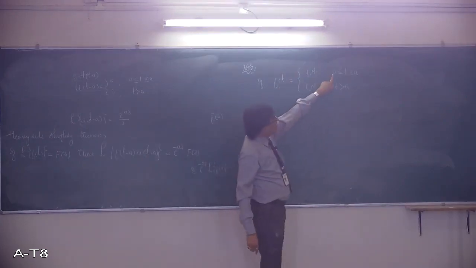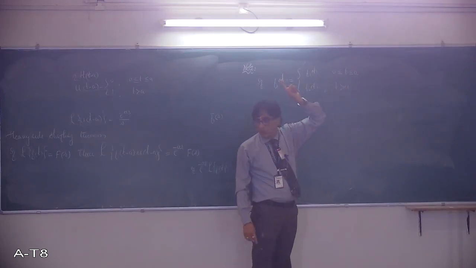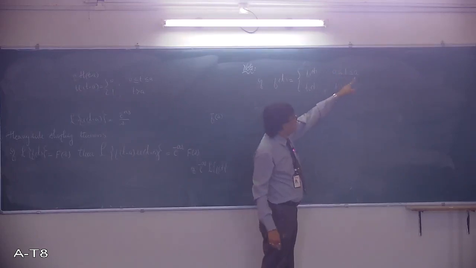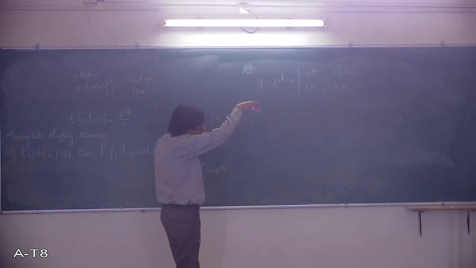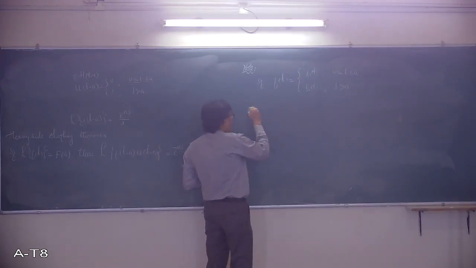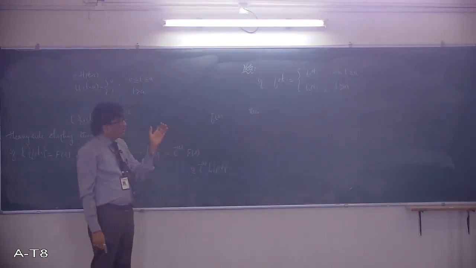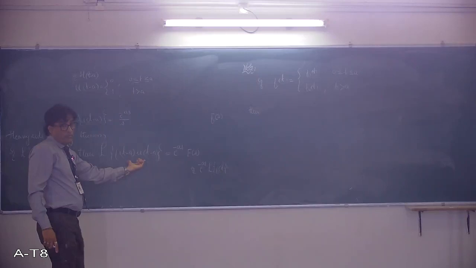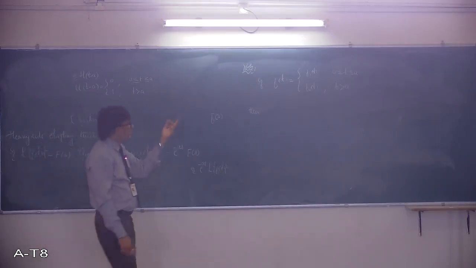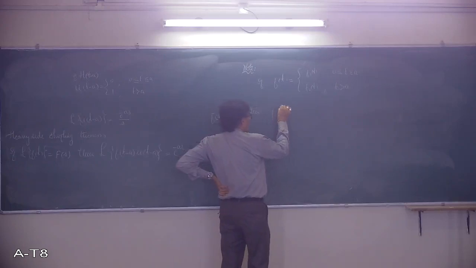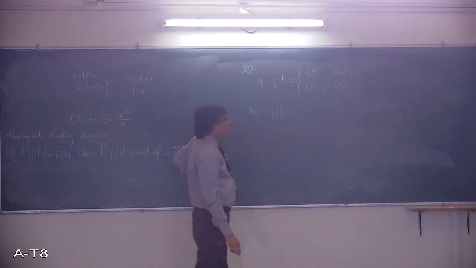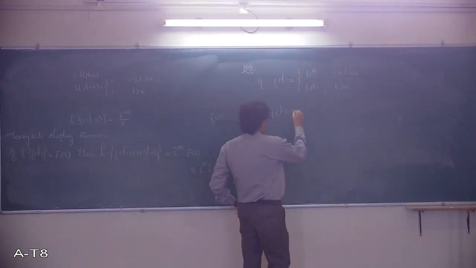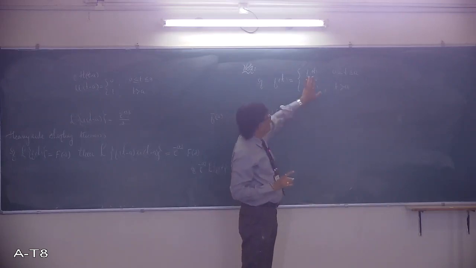Actually the limit is 0 to infinity only, and more than a is nothing but infinity only. But there is a break at one point, that is at the point a. So how to convert a discontinuous function in terms of a continuous function? By using the help of the unit step function. First you remember how to write it, and then I will explain how you are getting it by using the unit step function.